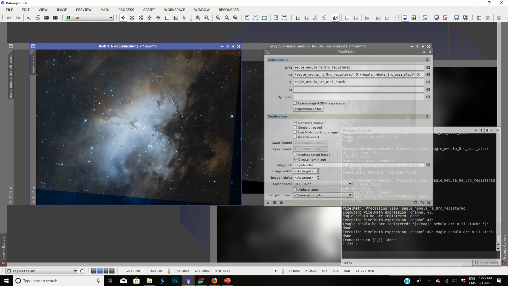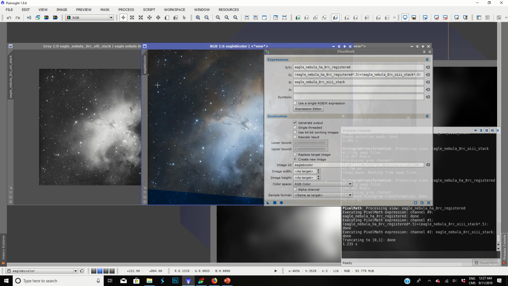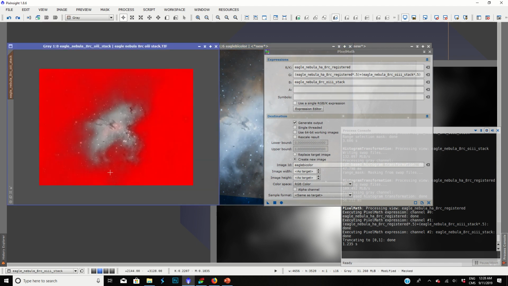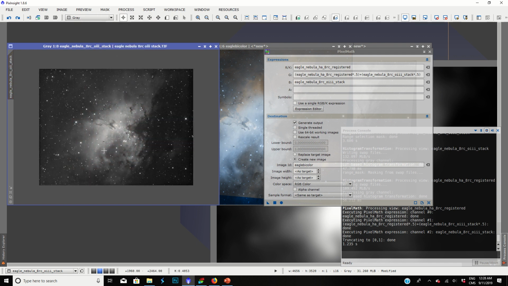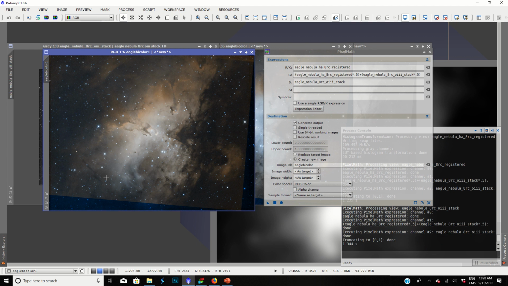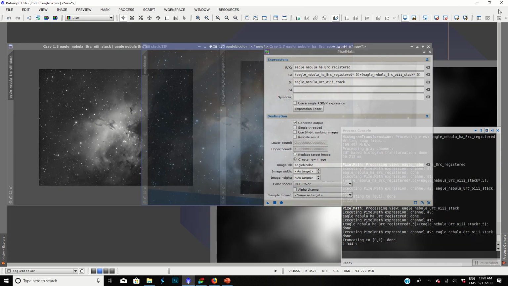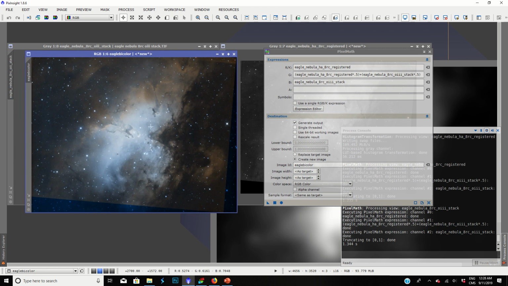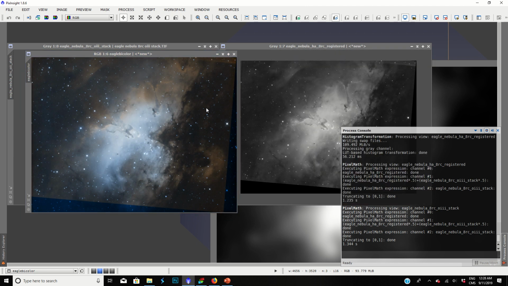I like the colors so far, but let me show you what it would look like if we didn't apply a mask. So I'm just going to do Control Z. Oh, Control Y. I'm just going to remove this mask. So this is what our image looked like stretched. I'm just going to apply that, and you're going to see the huge difference. You can see blue in the stars and blue in the background, but this middle area is muted, and that's what I always struggled with. I was never able to get those blues to pop out. They're always muted. So I don't like that version. This one works a lot better for me, because I definitely have those blues in here. And so we're going to work with that.